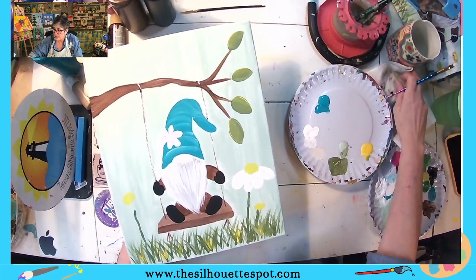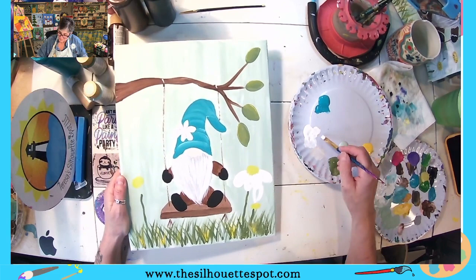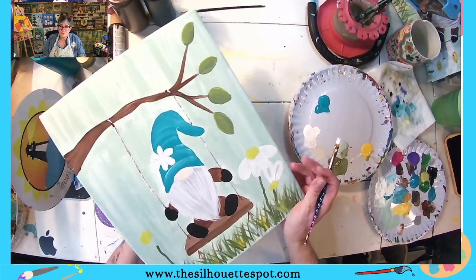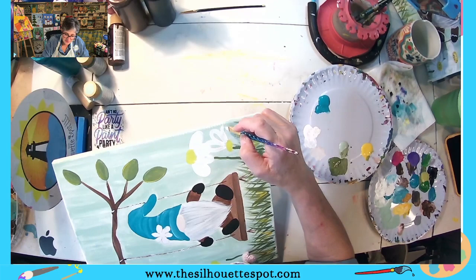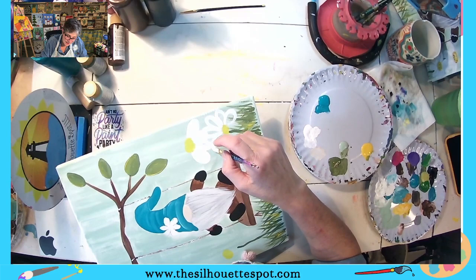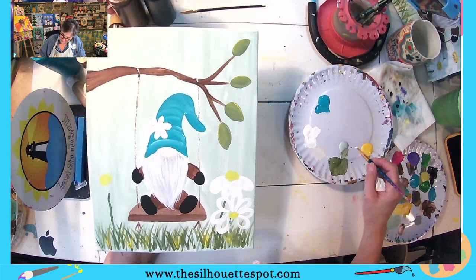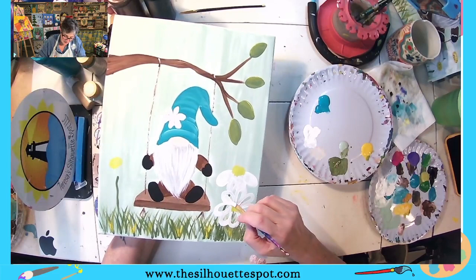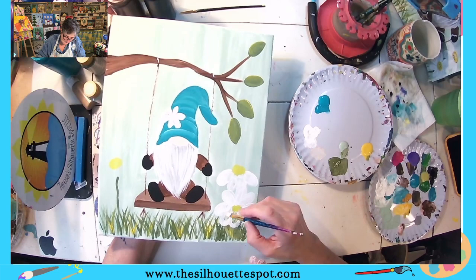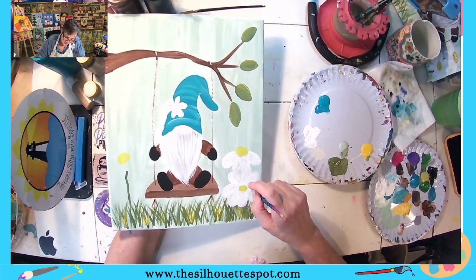This one down here is a full daisy. So again, we're going to just start adding in our big loops. If you were more comfortable and you traced in your whole daisy, and now you just have to fill them in, that's good too. I'm just using my brush, and I'm painting in these little loops. And then I'm going to fill them in. You can't even see the stem for this one anymore, but that's okay. It's in the grasses. That's fine.